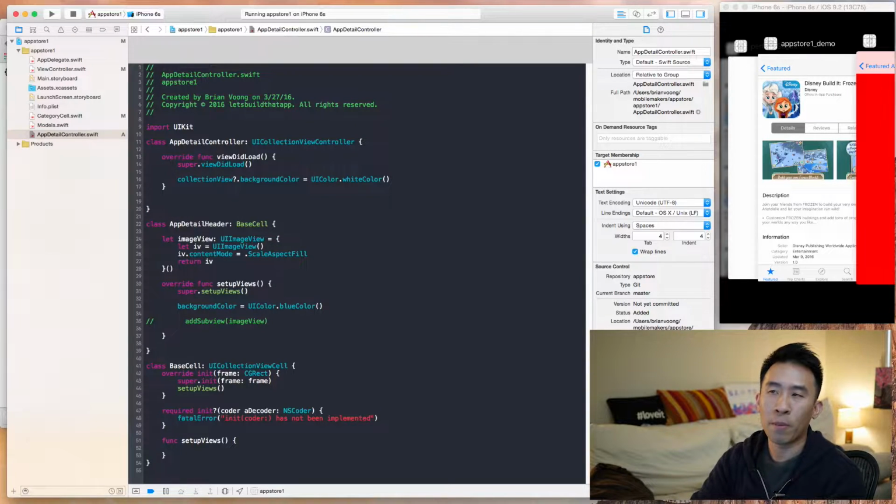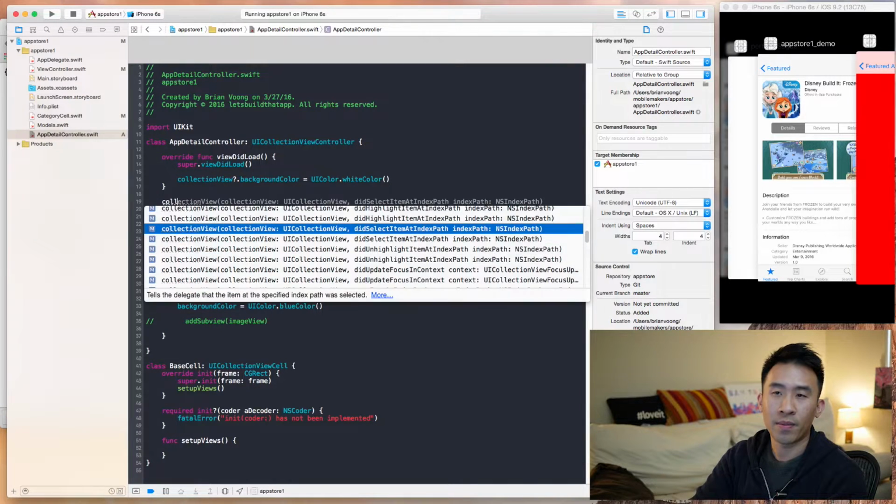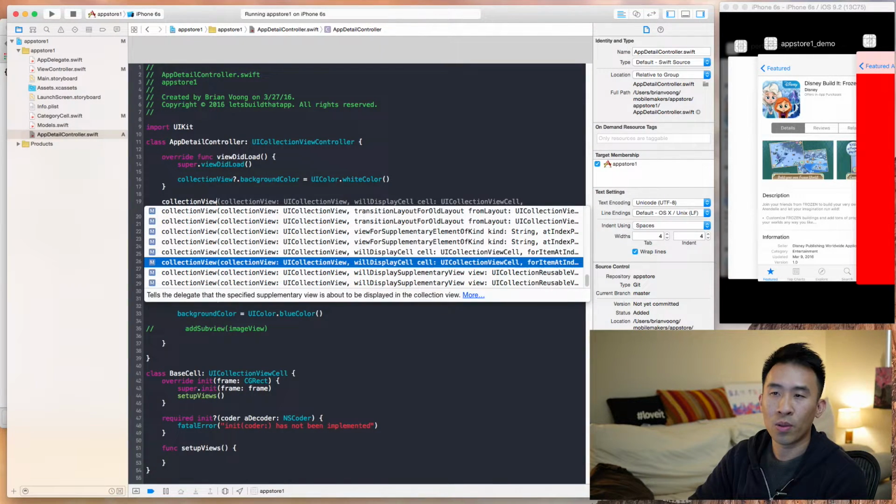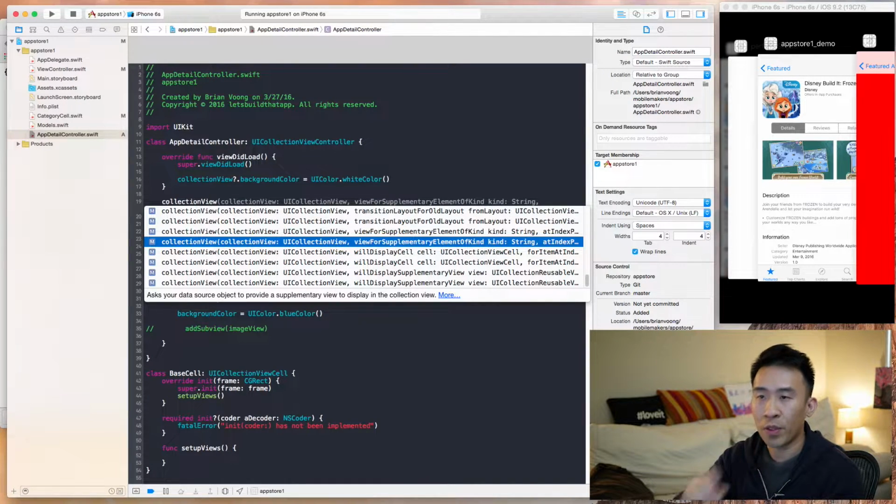So first, before the header shows up inside of our collection view, we need to return it as a view for our header. So for collection view, go to the very bottom and look for viewForSupplementaryElementOfKind, like this.